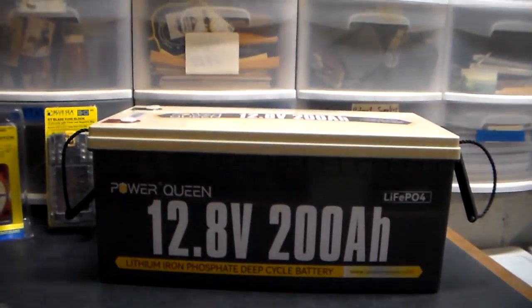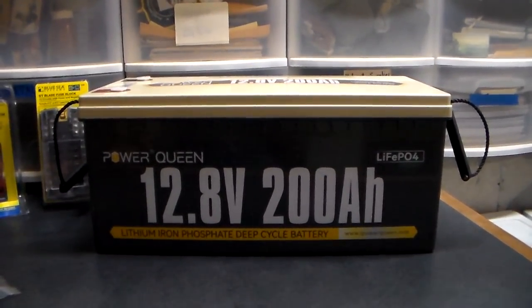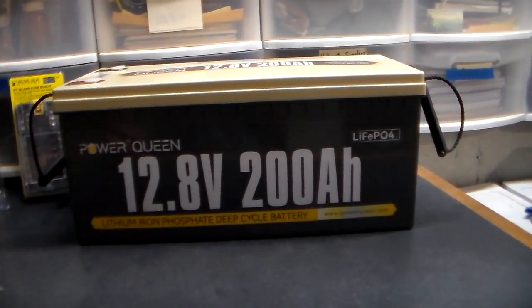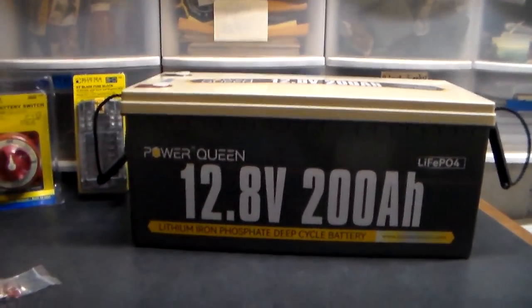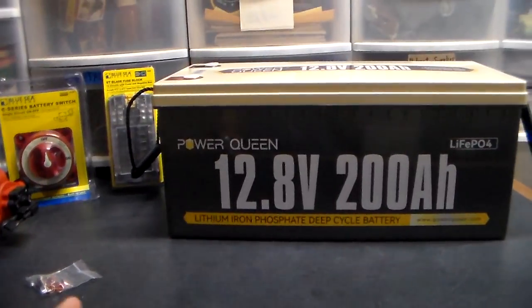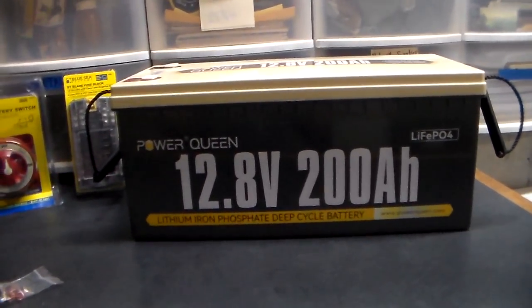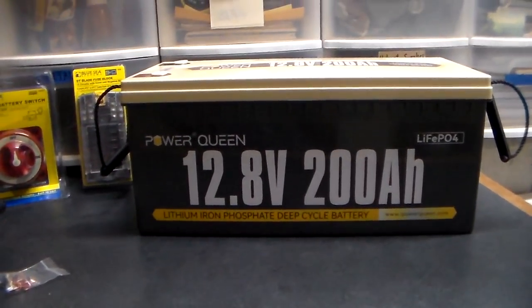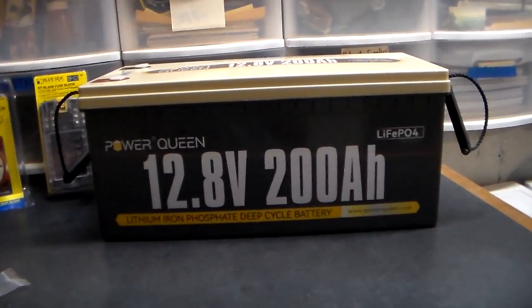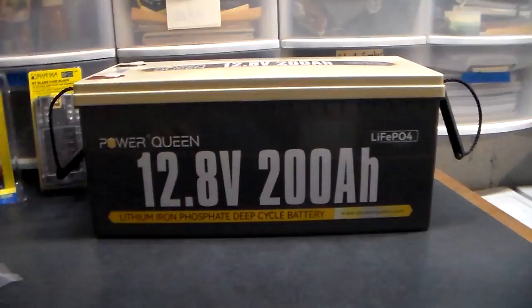If you've got questions, put them down there. This is the first step — what am I going to power my system with? You might not want to do a water system; you might want to do an inverter and a little bit of power around your house. I have a small inverter I'll be pairing with this. Since I already have the expense in the battery, I might as well add an inverter so I can run some lights, charge some radios, and little stuff. This could be a start — you can begin with one battery and grow it.